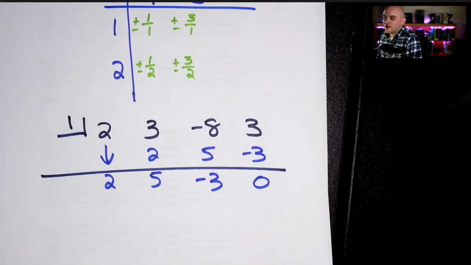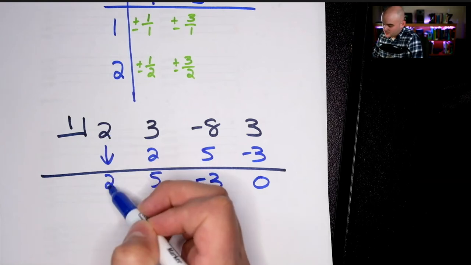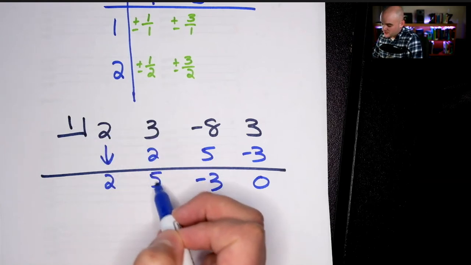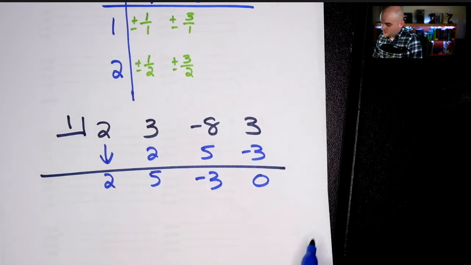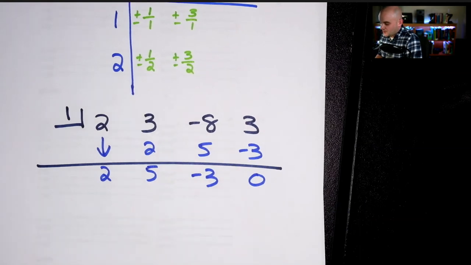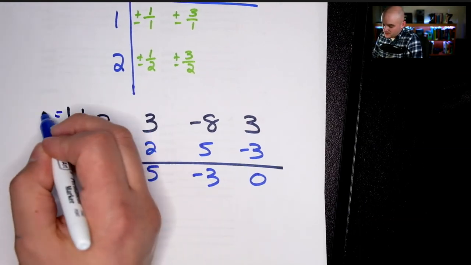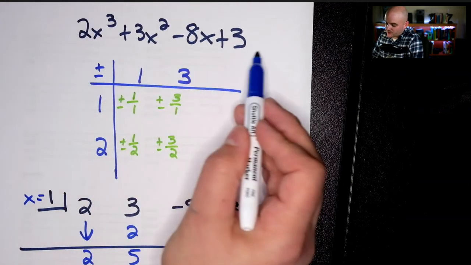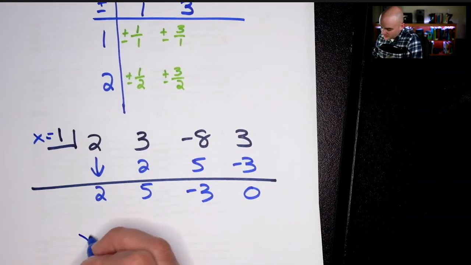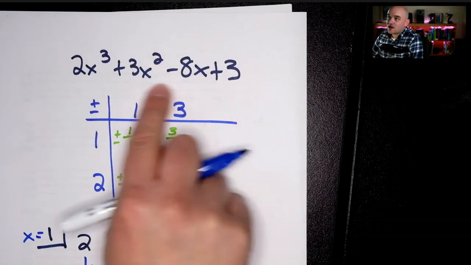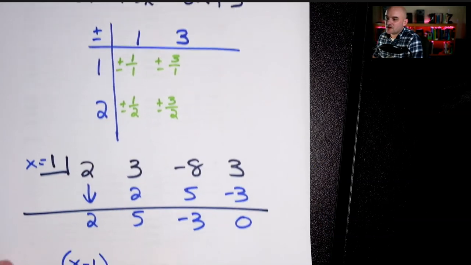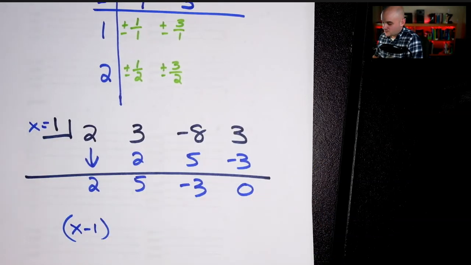Boom, look at that, winner. Let me just double check, because as you saw earlier, I make mistakes. Drop the 2, that looks good. Multiply, add 5. So these should match up, and it all looks good. So that means that when x equals 1, this whole thing equals 0. So x minus 1 is a factor of this. And when I divide that by x minus 1, this is the polynomial I'm going to get.